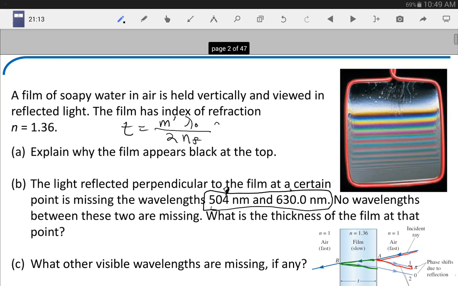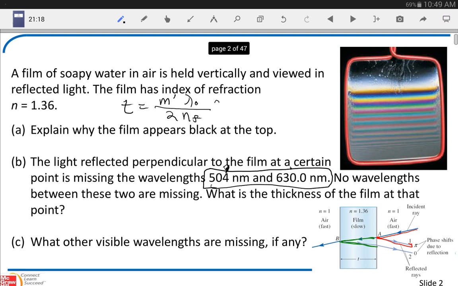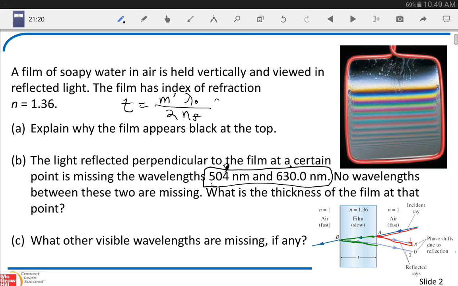So I spent a lot more time than I planned on this. I spent 20 minutes on it. But I wanted you to see how we find, in a practical case, the condition for constructive interference and destructive interference for a thin film. And you see that I had a different result for constructive versus destructive.